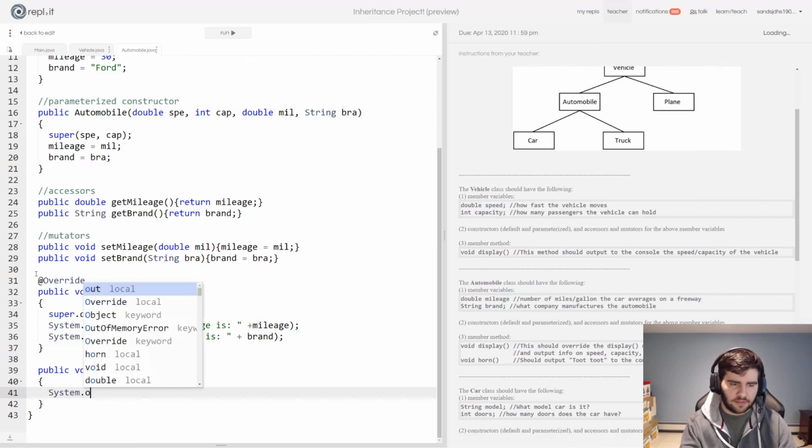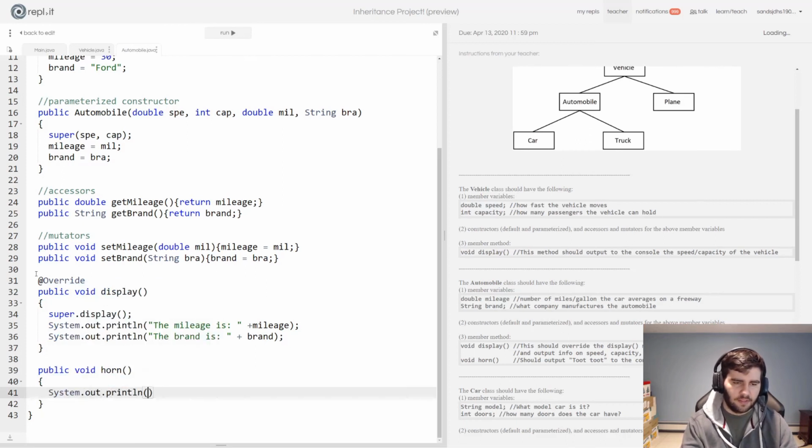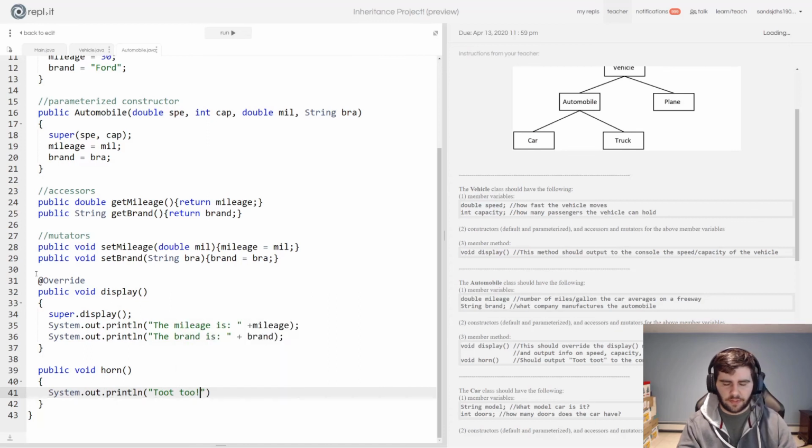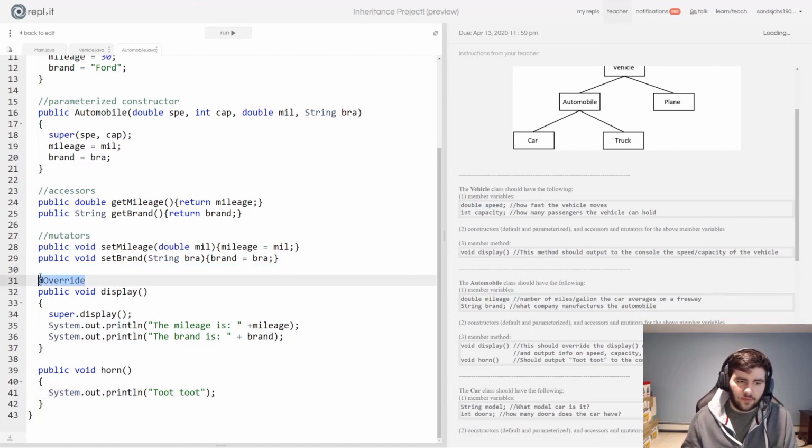Super easy. System.out.println toot toot. There's no exclamation point. Let's be exact. Toot toot. And there you go for your automobile class. Now again, because display was overridden, we had this override tag for it, but since horn is an entirely new method, we did not.